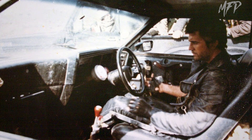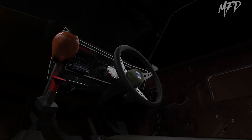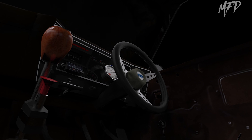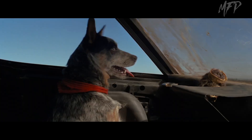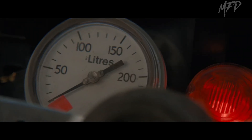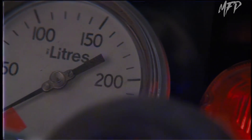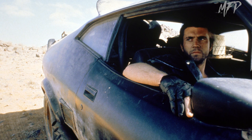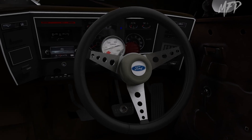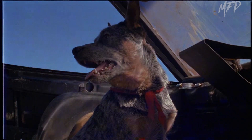Inside changes also followed with this new nomad theme, with the blower switch now placed in a reverse position for better ease of use in high-speed situations. The gear knob of the stock XB had changed to a wooden base one, and most of the interior, save for the driver's seat and dashboard, was gutted and removed. The inclusion of an extra fuel gauge was added for emergency usage — the gauge obtained was originally manufactured by Dubrow's gauges, with the word 'leaders' and the red sticker added on later to fit the part, along with the red flashing light warning to alert Max when he was running out of fuel. For added protection, a roll cage was placed within the XB, along with an added machete holstered by the driver's side door, and knives added within and under the car, and a custom seat bolted onto the passenger door to accommodate Max's new partner — an Aussie bred Blue Heeler cattle dog named Dog.